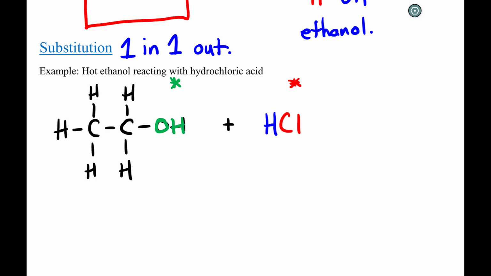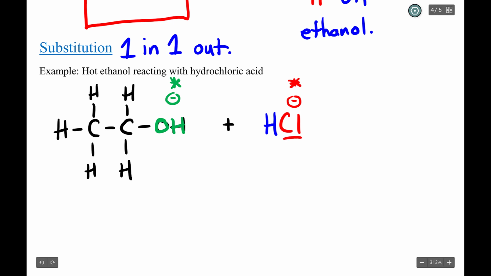Now, we're not talking about any specific reaction mechanisms here. This is very generic. So again, if you look up substitution reactions in higher level textbooks, they're going to talk about different types of mechanisms. We're just talking about this at a very basic level. So again, this is quite negative. This hydroxyl group is quite negative, okay? And so they're going to swap out with one another.